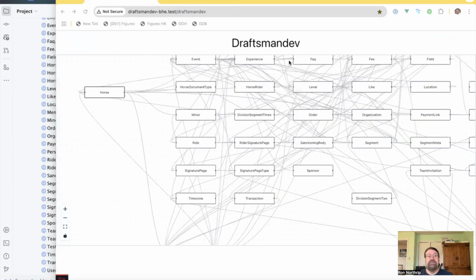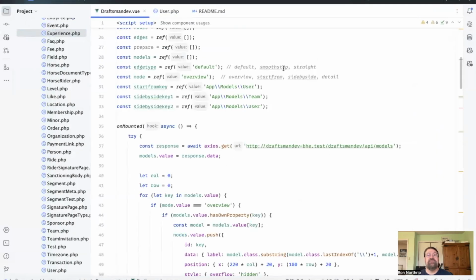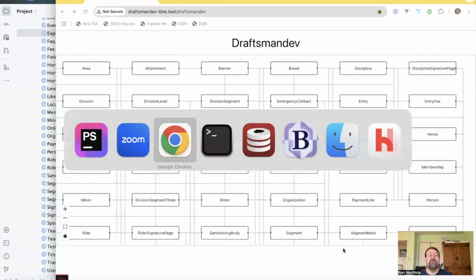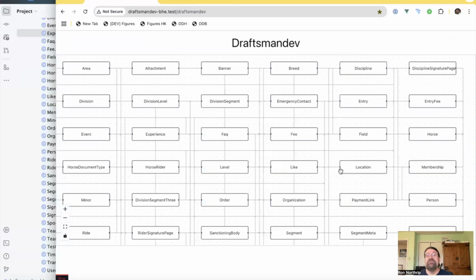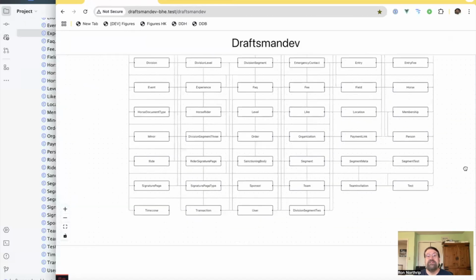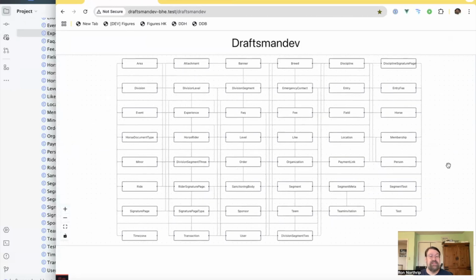Now, of course, we've got some tooling to help us manage that a little bit. Right now it's the default view. We can also do smooth step, which gives you the straight angular edges instead of the curvy edges, which I like better, especially for this level of stuff. The problem is, of course, everything's overlapping everything.